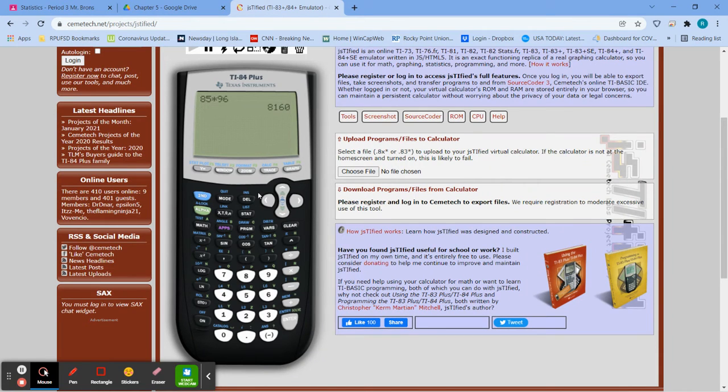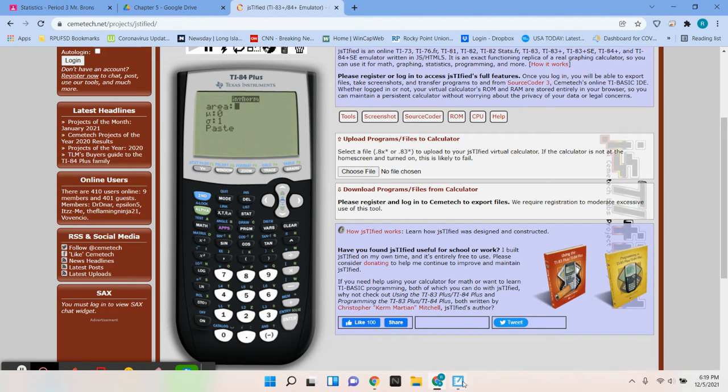So before we go any further, hopefully you can see this all right on the screen. I've got my calculator here in the middle, and this is the emulator I was able to download on my computer so you can see what I'm doing. If you press your second vars key, this is the typical menu we've been in, and we've been using option 2, the normal CDF. If you choose 3, inverse normal, this is the new function that we're going to be working with. I just want to show you where it is first before we get started. So that's second, vars, and then number 3.